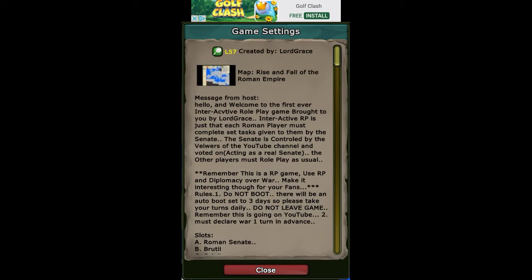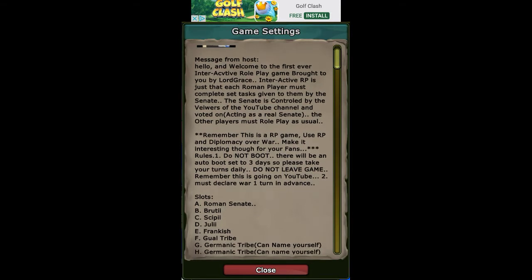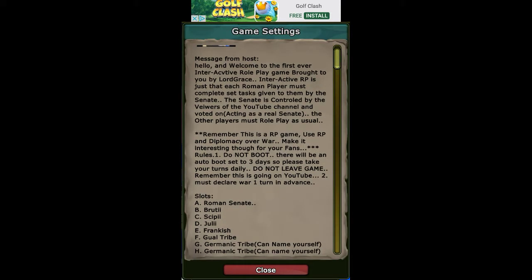Now let's take a look at the rules and the messages. It says, hello and welcome to the first ever interactive role-play game brought to you by myself. Interactive RP is just that: each Roman player must complete set tasks given to them by the Senate. The Senate is controlled by the viewers, basically you guys, and voted on as in a real Senate. The other players must role play as usual. Remember, this is an art role playing game, so use role play and diplomacy over war. Make it interesting.